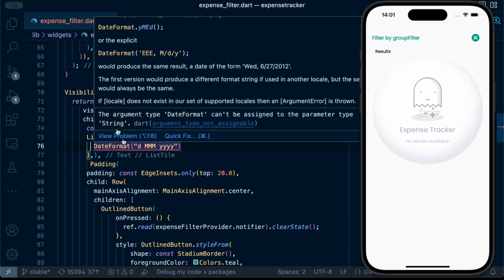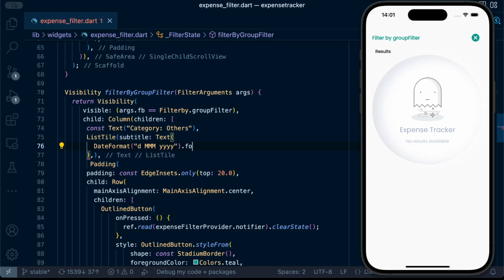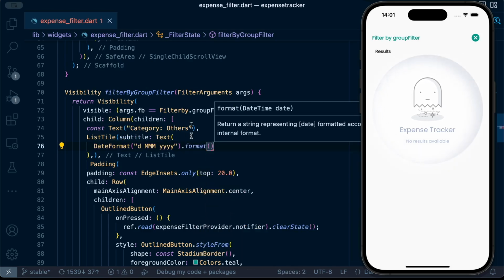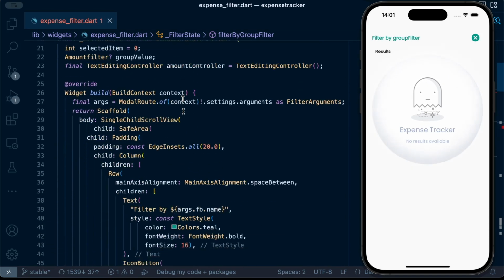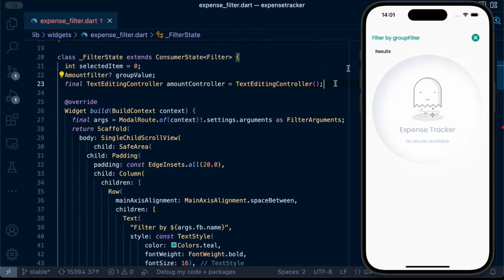Then we're creating a list style. It's the same list style that we designed, where we were able to see the date, and on the other side we allow the user to select a date.